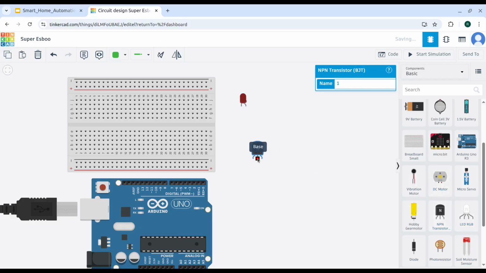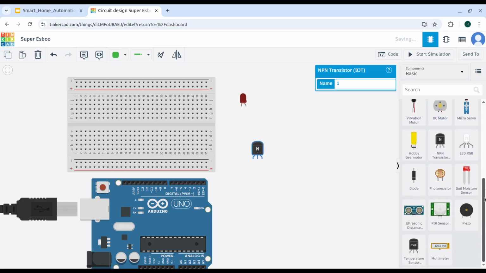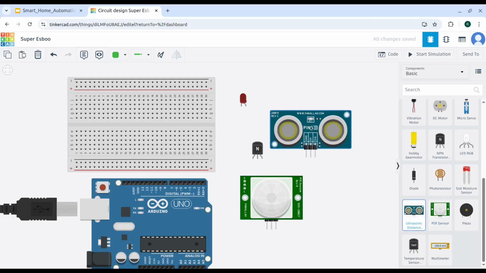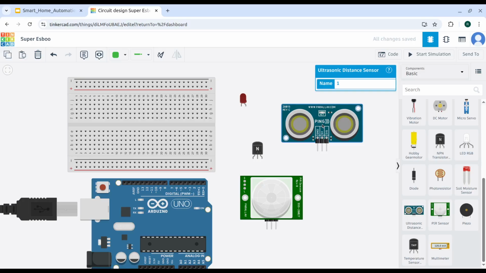this temperature sensor, PIR motion sensor, then ultrasonic sensor, and then here, sorry, this one is temperature sensor, not this.